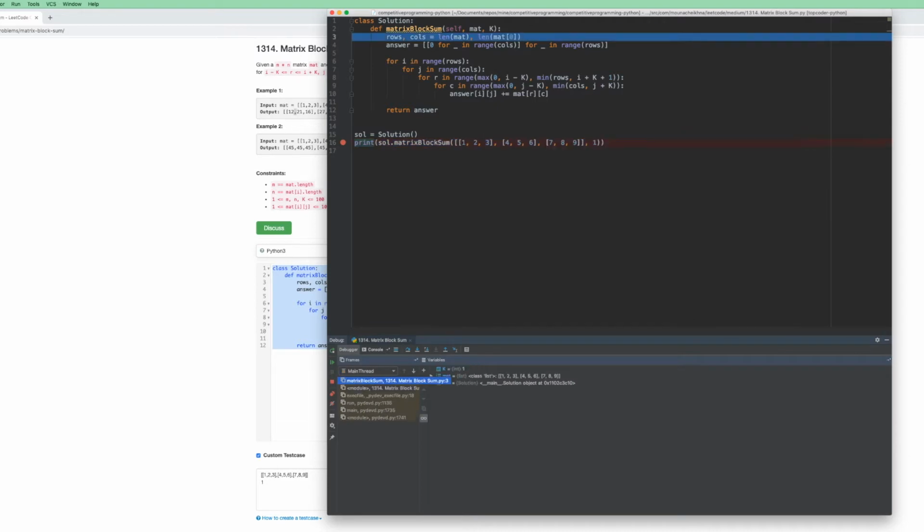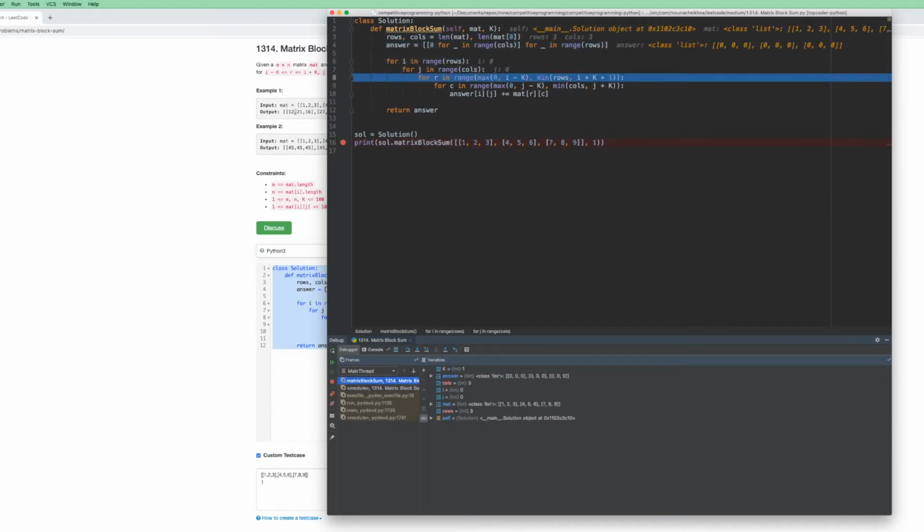So let's see. The first one right now, so the range should be 0 and k is 1, so the range should be i minus 1, so that would be minus 1. That's why it has to be a valid position, and I will say 0, so minus 1 won't be correct. So I'll take the 0 position and take the min of the two, so i plus 1, that would be 1, right?